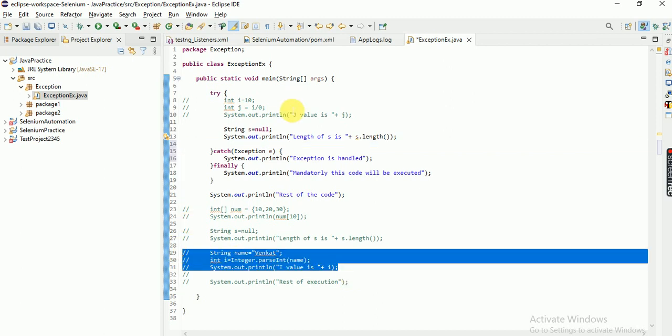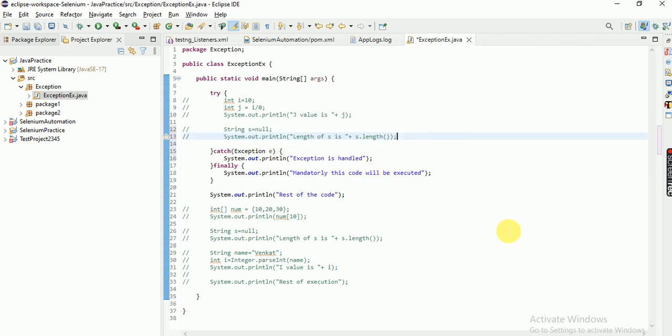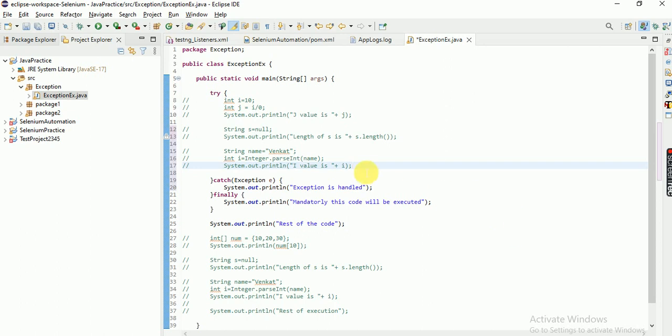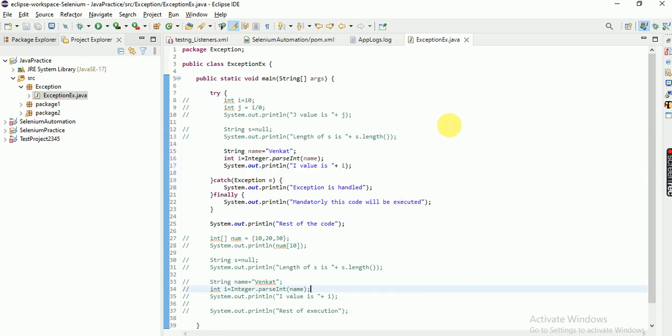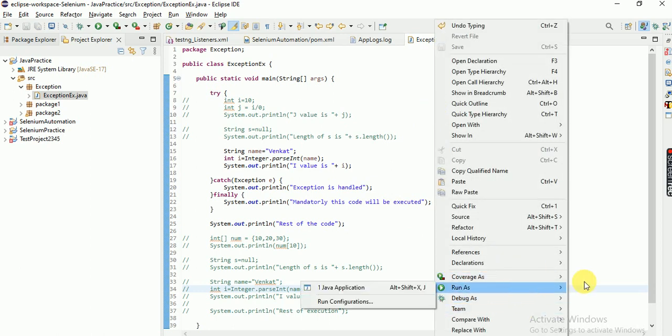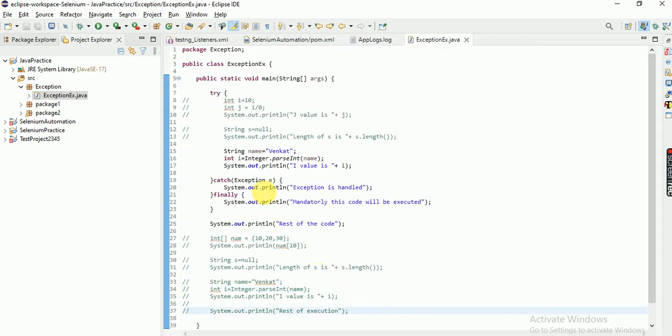It is the index format exception, right? Let me comment this, and I am using this code. Now let me know whether this is handling or not. Now we are supposed to get a number format exception. See, the Exception class should handle it. See, the exception is handled. So Exception is the parent one. It will handle any type of exception. If you don't know what type of exception you may get, then you can use the Exception class. If you know what type of exception, then you can use that catch block only.